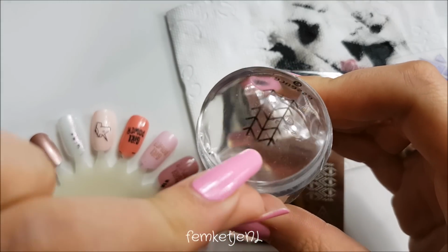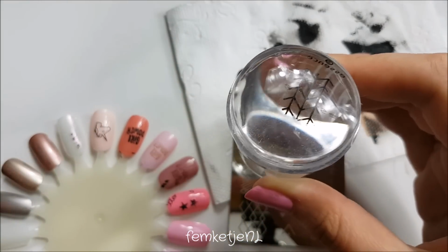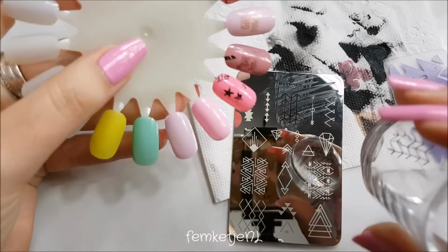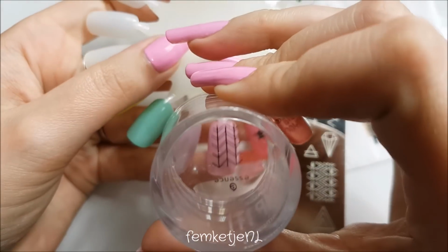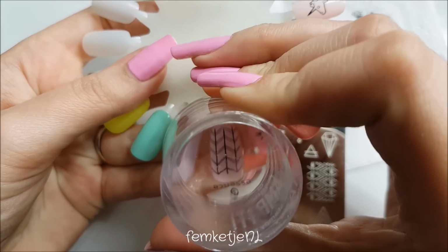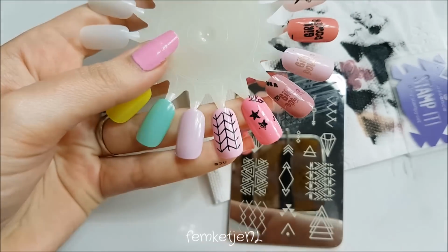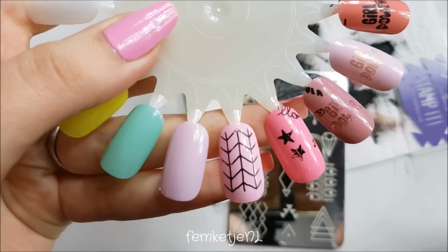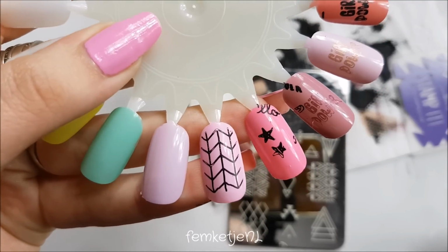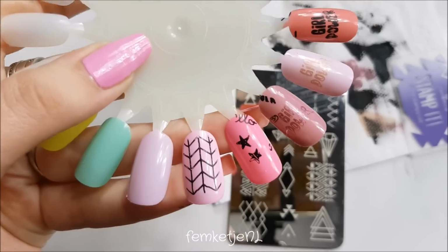It has some bald parts there, but I don't really feel like that's such a big deal. And let me just get this on here. I'm just rolling a little bit and rolling off again, and that is actually a pretty decent stamp. So I actually think it was the previous plate, which was just a little bit wonky.